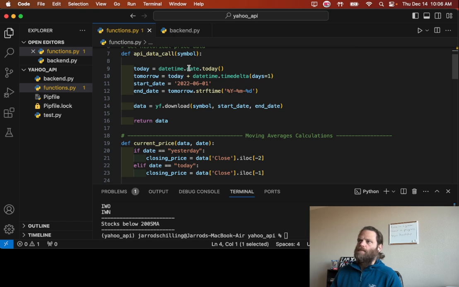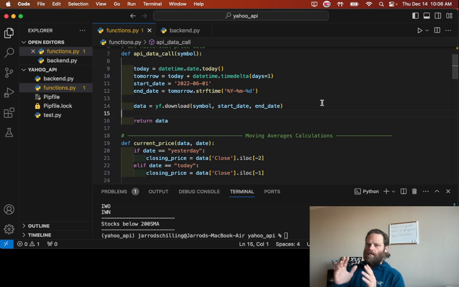So today is just datetime.today. And then for tomorrow we're just using timedelta to add 1 day, because the way the moving average is going to look, it needs to look at the most recent close, which, if the market's open currently, means it needs to look back a day. So it actually needs to start tomorrow, so to speak, to look back. That's why it's set this way. And then we just make sure the end date is properly adjusted the way the yfinance library needs it.